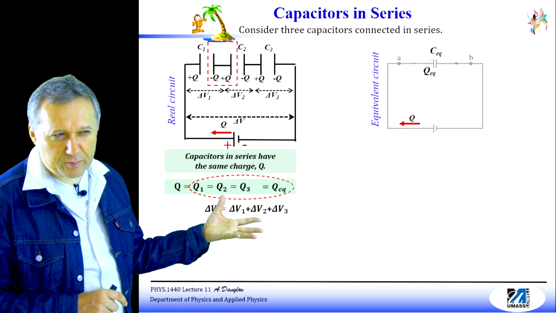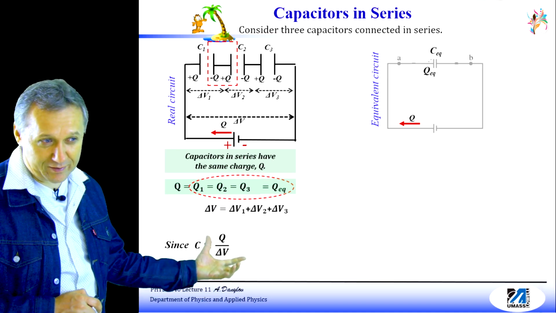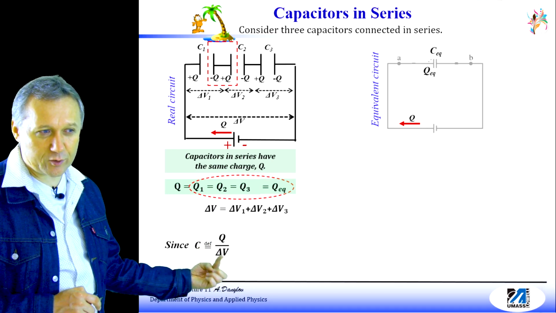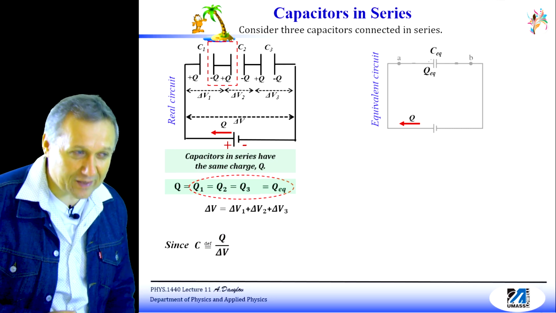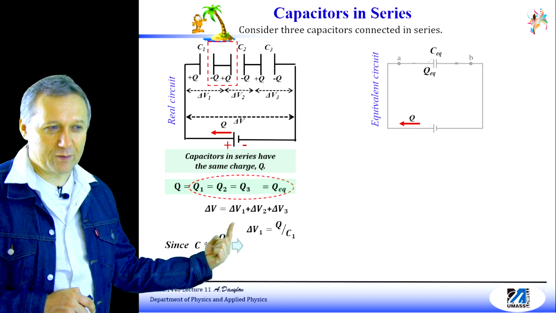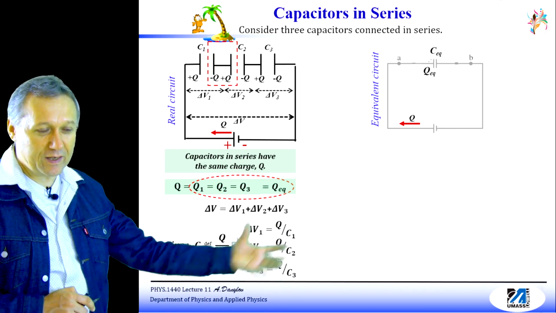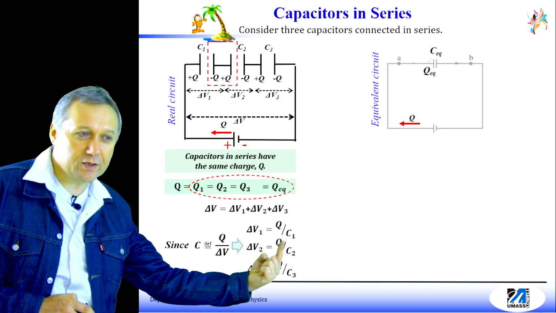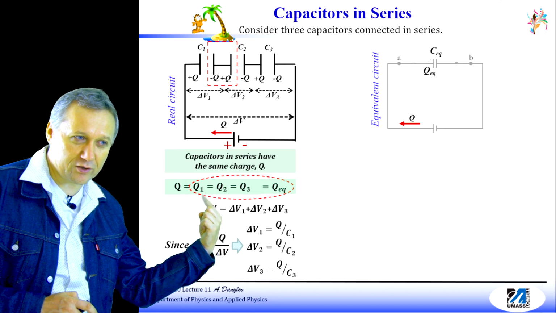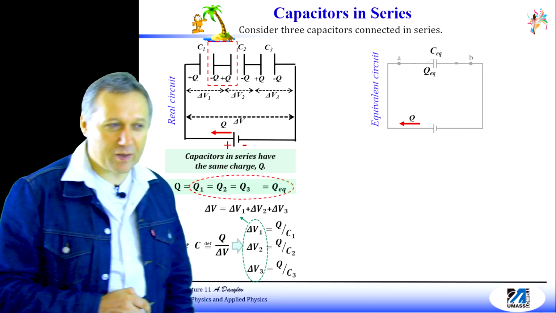And that can be done easily because you remember the formula for the capacitance: C equals Q divided by delta V, from the previous class. So now we need to solve it for delta V. Delta V goes up here and C goes downstairs. So delta V will be equal to Q divided by C, and that's what we will use to rewrite this equation. So delta V1 will be equal to Q divided by C1, delta V2 exactly the same but divided by C2, and delta V3, Q divided by C3. And you see there are no subscripts next to Q's. I used immediately the fact that all charges are the same, right? So that's what I'm going to use in my right hand side.